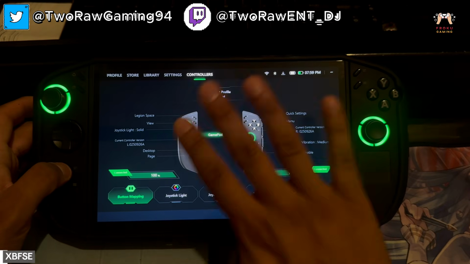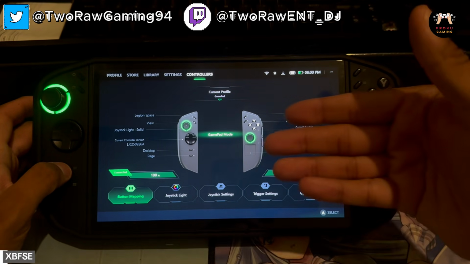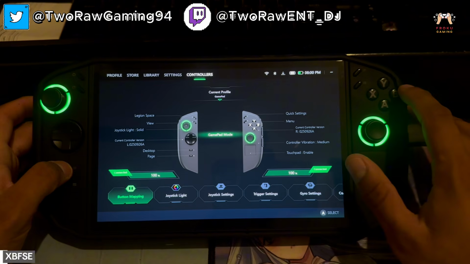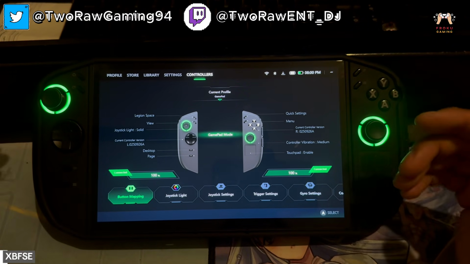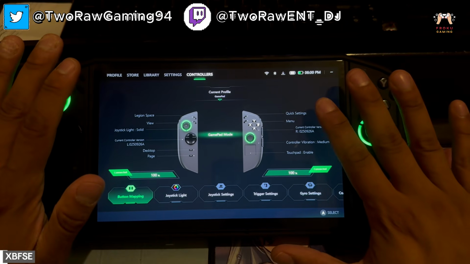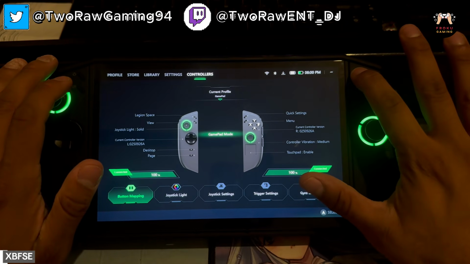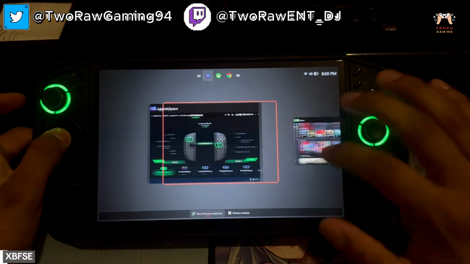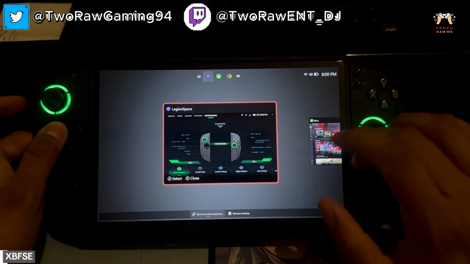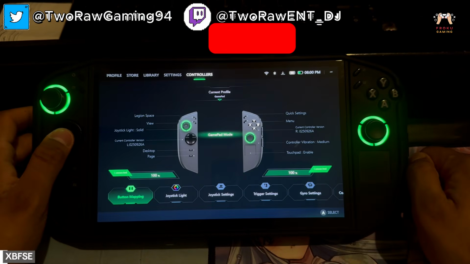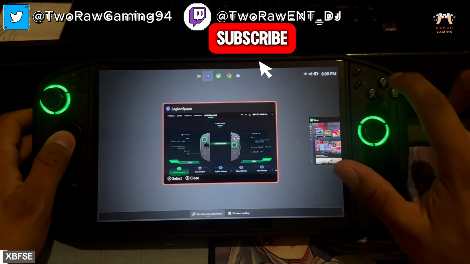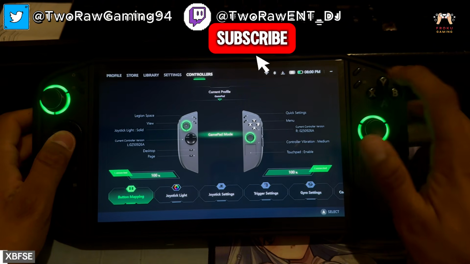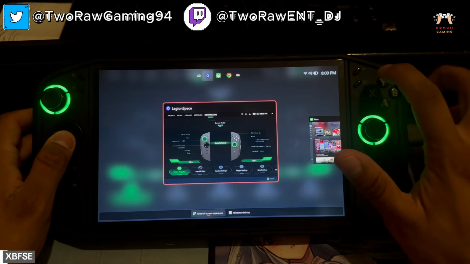It's going to automatically put you into full screen mode, right? We already see that. Before we go into the settings, I kind of want to show y'all this. Legion Space is open, right? If I press and hold this and get to the task or the app switcher and I press X, it's gonna throw you right back into Legion Space.